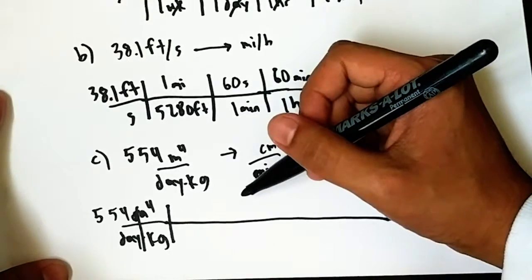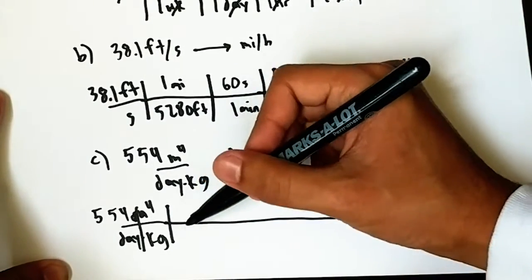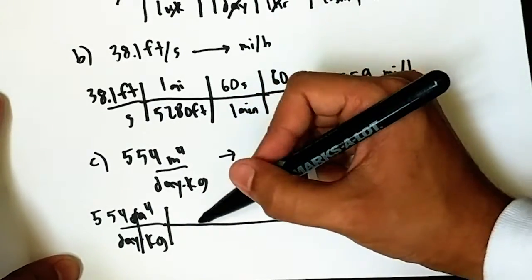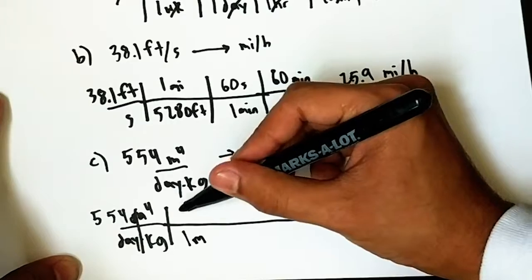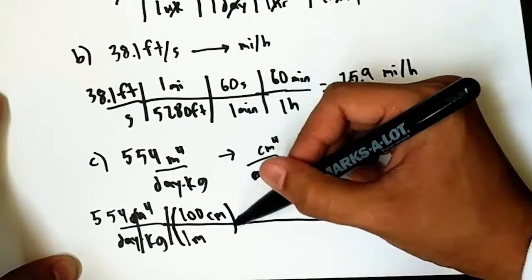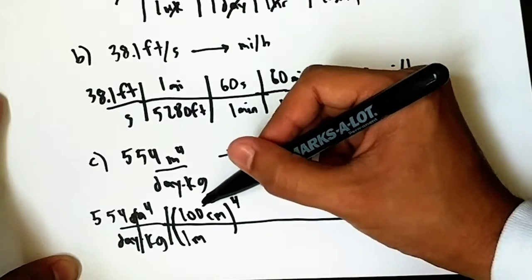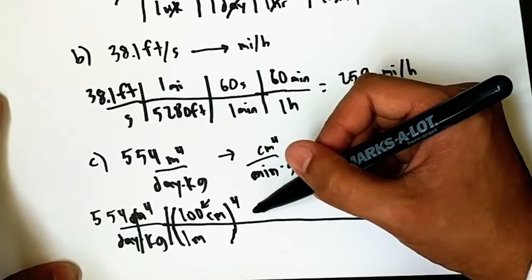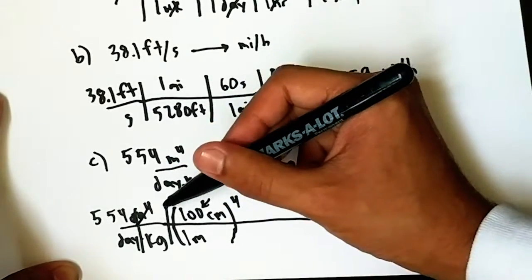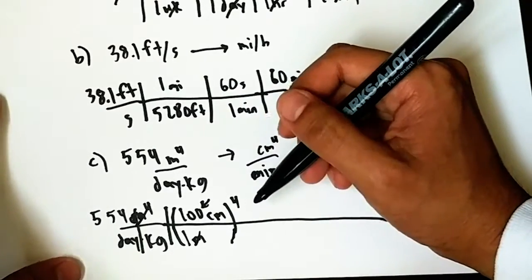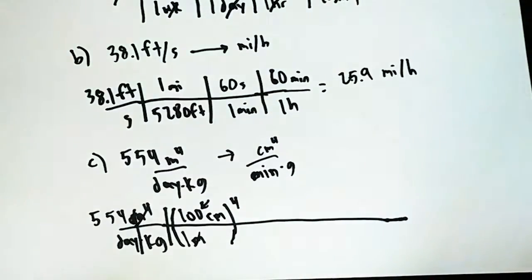So let's do this. So we convert. Let's start with meters to the fourth one more time, just to make sure that we understand it. So in 1 meter, there's 100 centimeters. We'll multiply the entire thing to the fourth power. So remember, that's going to be to the fourth power. Then, so you can count all the days. Meters. See how messy I am, guys? Like, that's an issue. Anyway, tell me what you think.